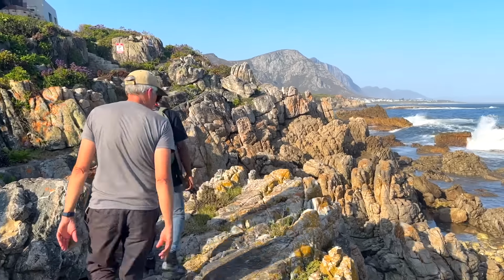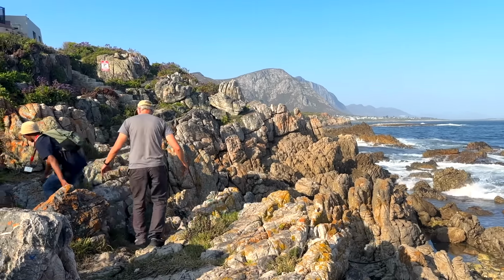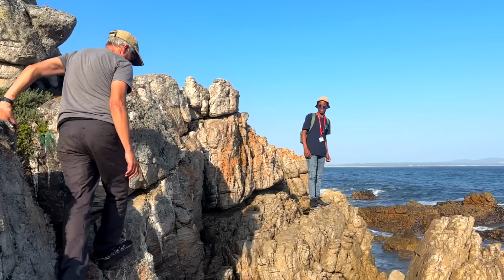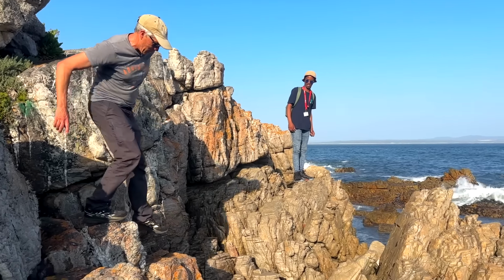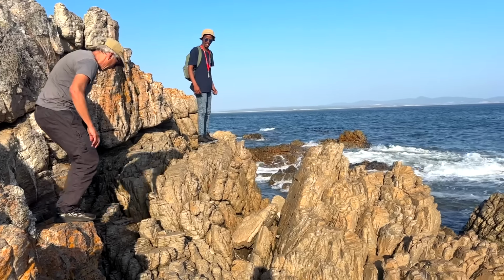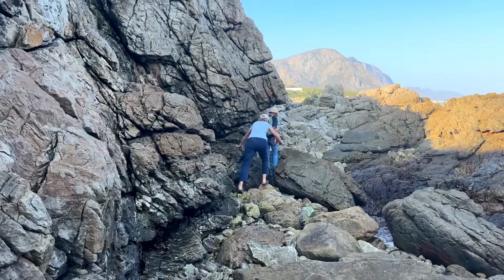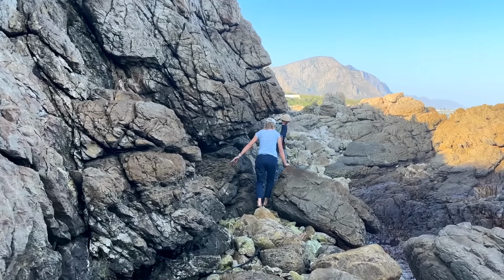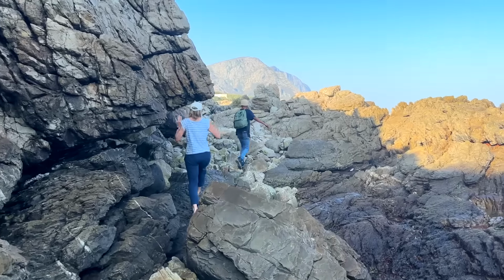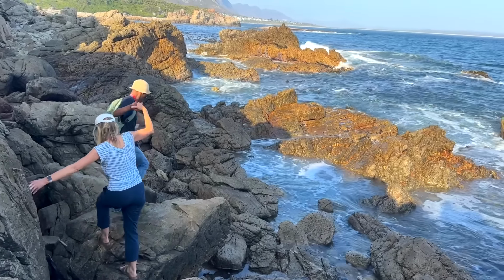The adventure continues, so we will continue to see what lies beyond. The pathway is getting interesting, so obviously this will be a pathway eventually, but at the moment we're getting to do some fun adventures around the rocks, so extra fun. This is turning into quite an adventure, giving me the feelings of those old famous five books I used to read. And we are hiking now along below the cliff line, the waves threatening to pound over us at any moment.